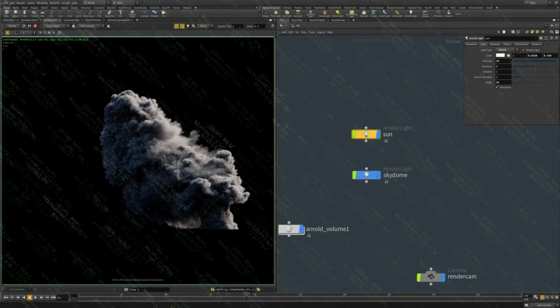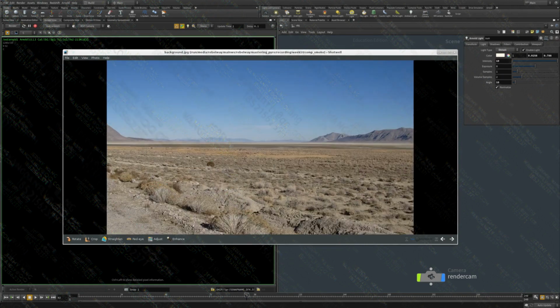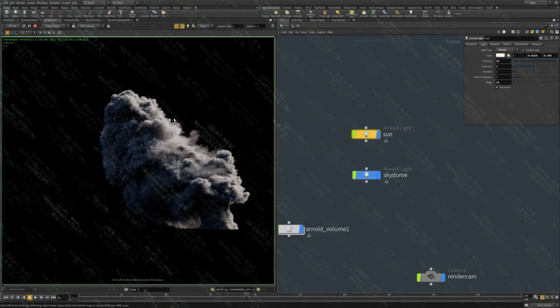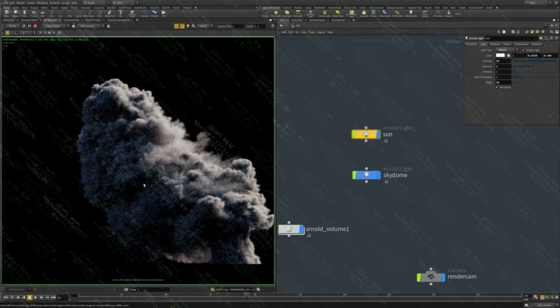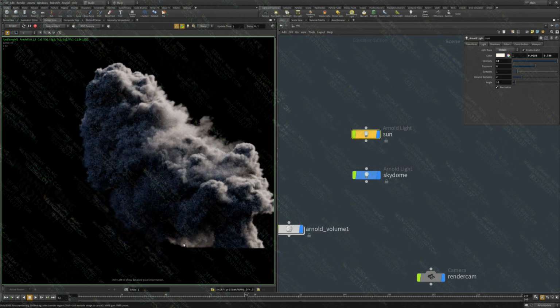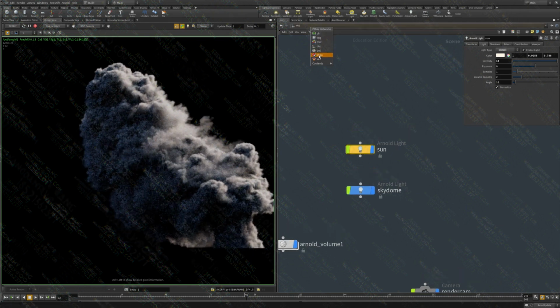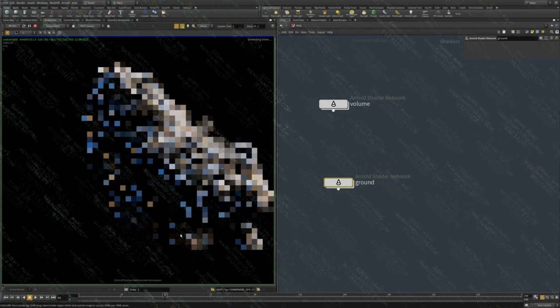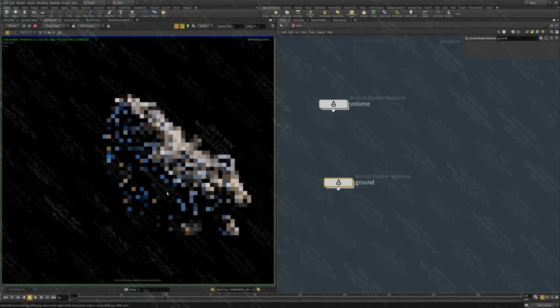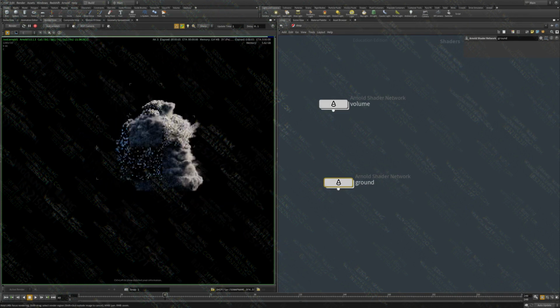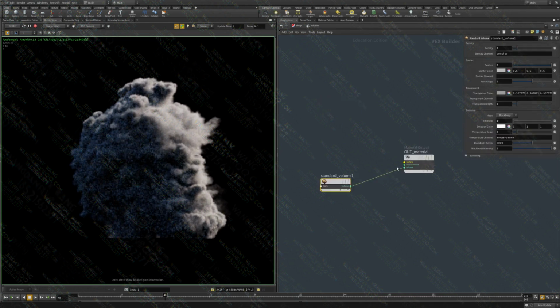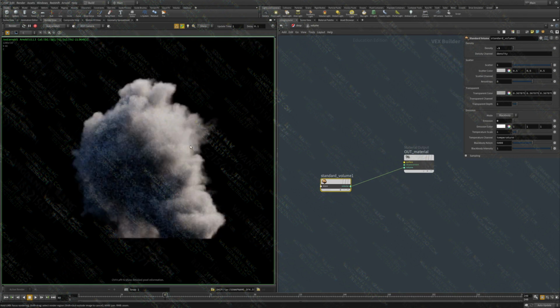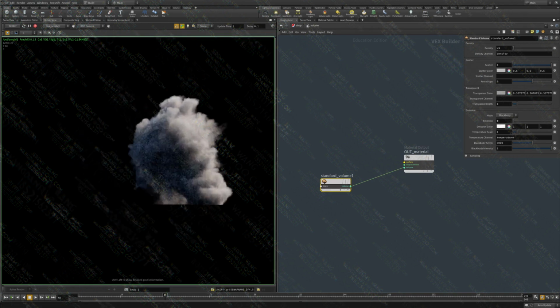And looking at this image here, everything seems to be very well lit. So I think this dark area here is very under illuminated. So what I'm going to do is first tweak the shader a bit, but let's go back to another frame. Let's go to 48, for example, where the smoke is not that big. Okay, and let's tweak the shader. I'm going to lower the density. Let's try 0.1. Okay, I think this is much better.